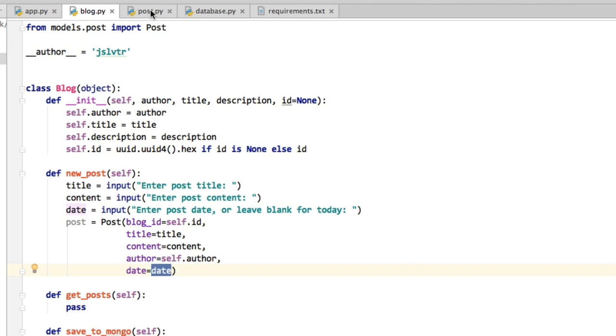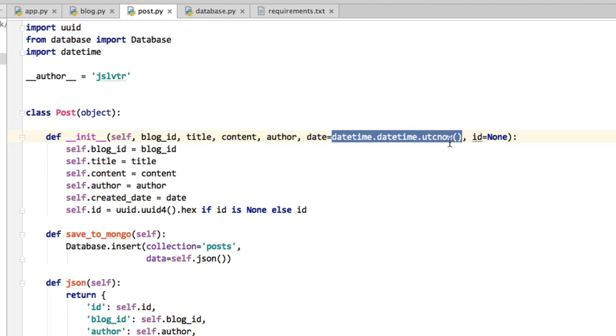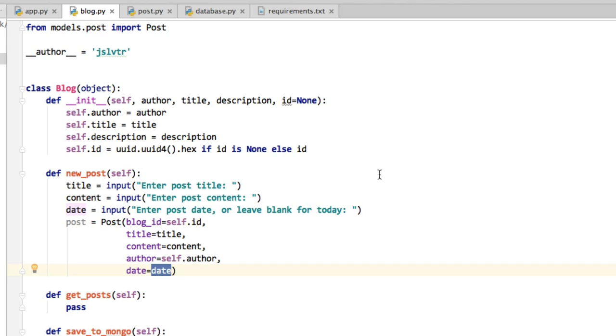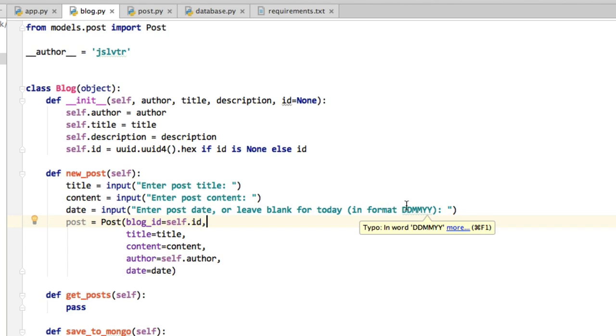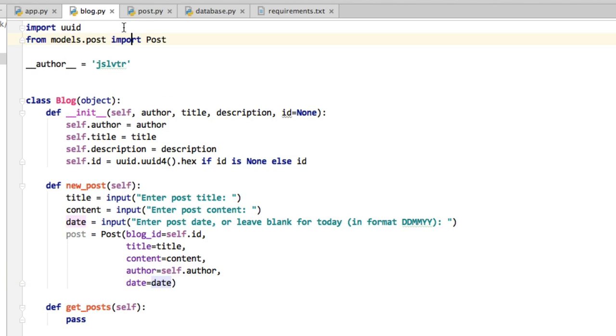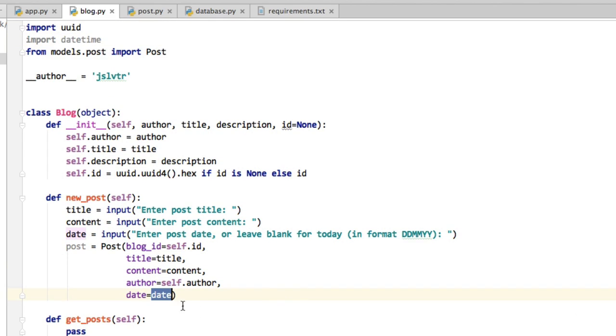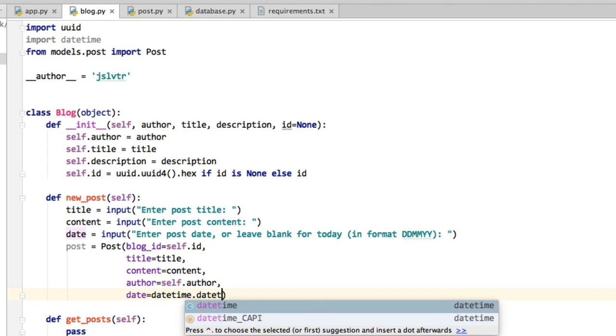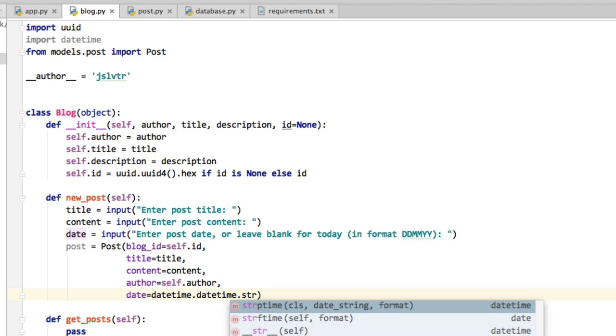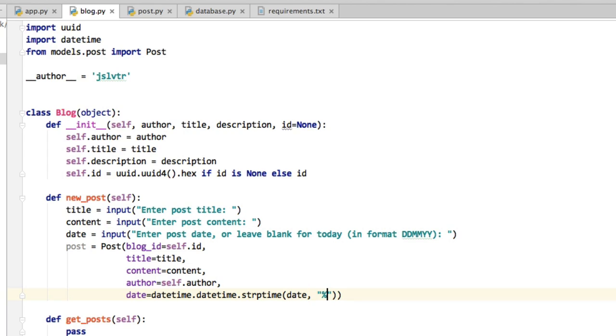Now, one thing to remember is the date here in the post is a datetime object. Here, when we're writing it in, it will be a string. So we need a way to be able to parse the thing that the user is writing and then be able to convert that into a datetime object. So an option is to say in format ddmmyy. So we say, please write in format like 06/10/1990, for example. And that would then allow us to format the date properly. And in order to do that, we would say import datetime here at the top. And instead of date equals date, it would be datetime.strptime(date, dmy).